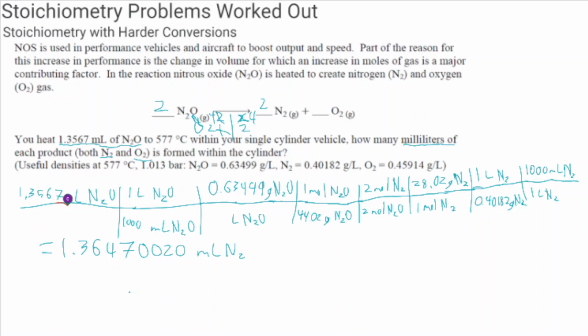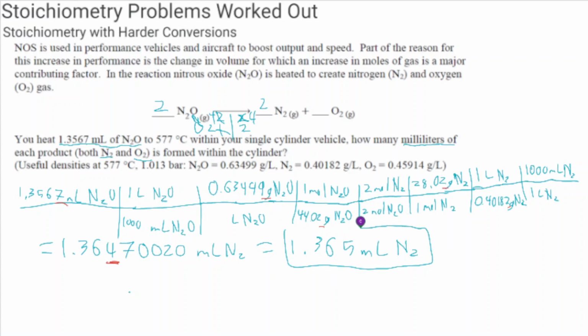All right, there we have 5 significant figures. There we have 5 significant figures, 4 significant figures, 4 significant figures, and 5 significant figures. So we're going to be limited to 4 significant figures. So we're going to be good down to that 4. And since we have another half of the problem, I'm going to just write this out over here. And it's going to be 1.365 milliliters of N2. So that's one of our solutions.